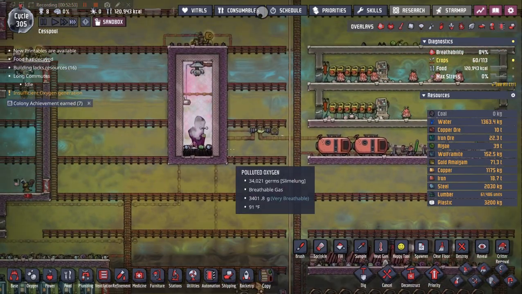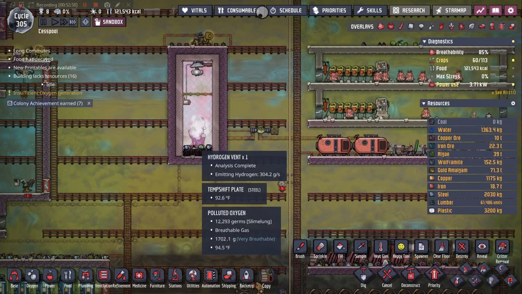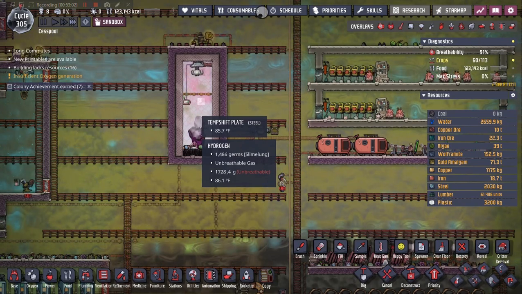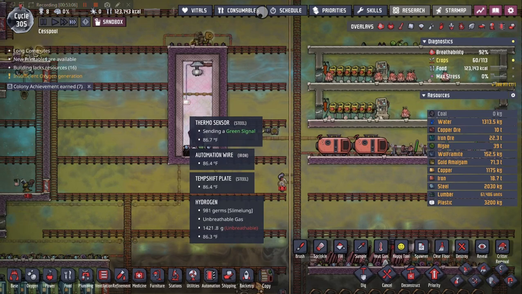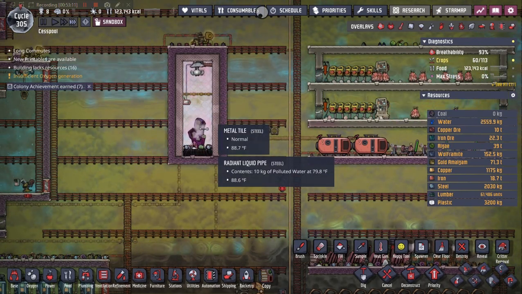Alright, guys. I actually got my first thing cooling down. That is this hydrogen vent. And this thing, it says it's supposed to eject heat at like 800 degrees, but I think the temp shift plates I put in here really helped with that. I put a thermal sensor down here, so if it gets above 100 degrees, it's going to stop pumping gas. So that way, it'll have time to cool down.